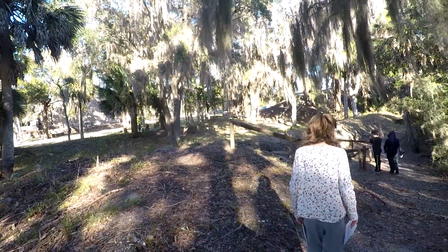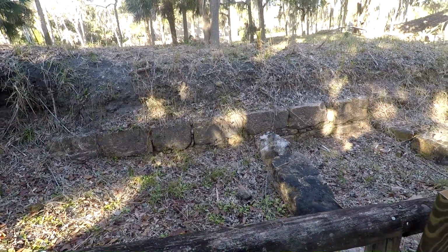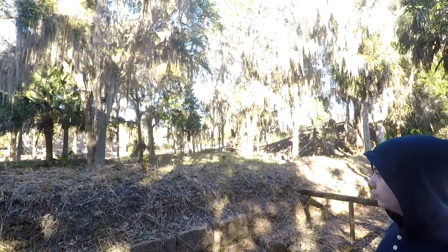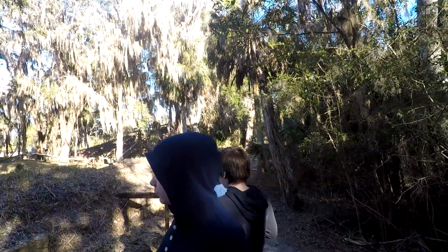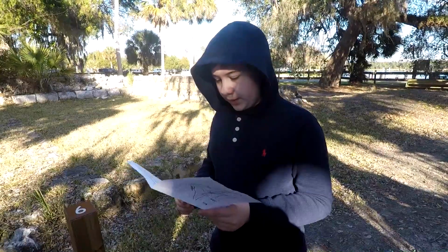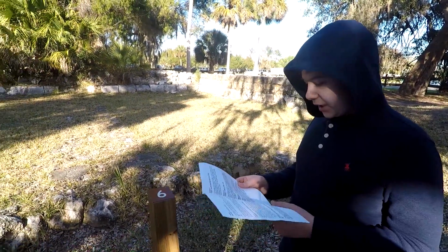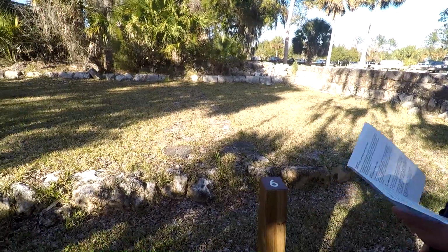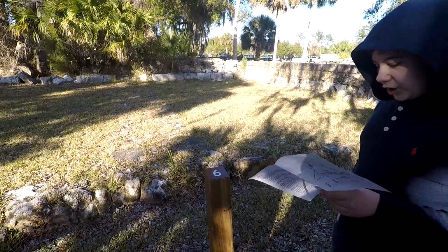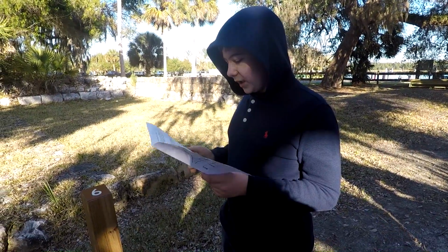Do you see number 7 on the map, Fiona? It was built of limestone from a quarry downriver. On the other side of the wall was a moat which connected the Wakula and St. Mark's rivers. This is Station 6, the Spanish bomb-proof. These stone foundations are the remains of the Spanish bomb-proof. It was built to protect men and supplies during an attack. Construction began in the 1750s and was not entirely completed until after 1785.